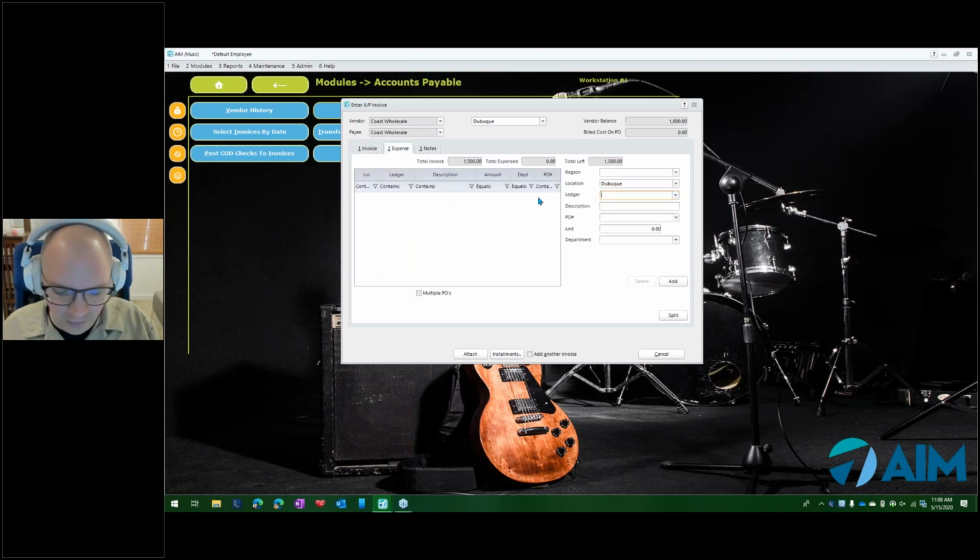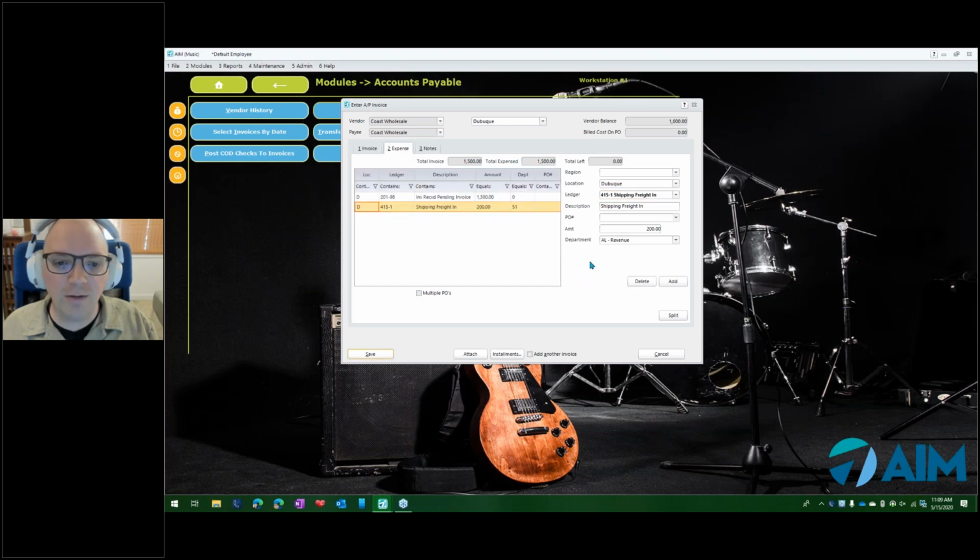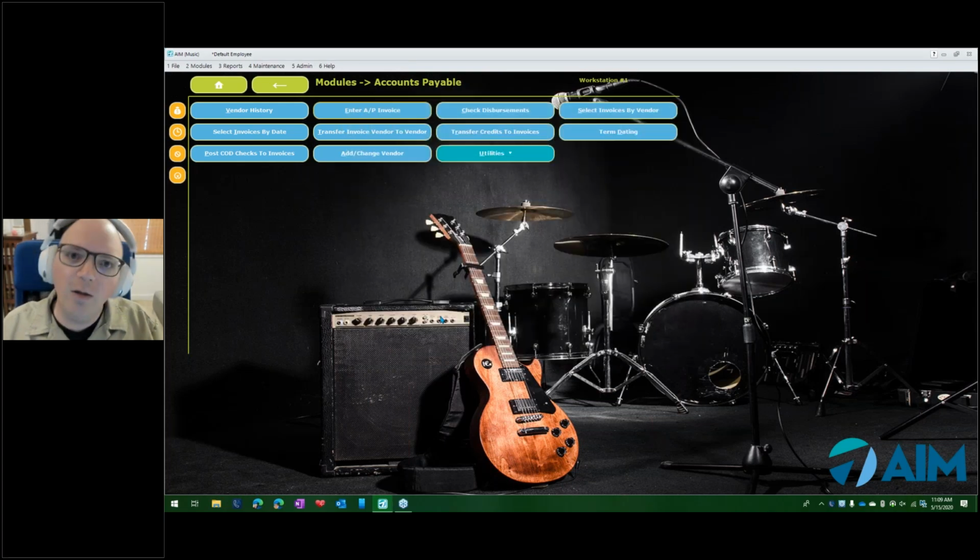So now I'm going to have two invoices in here where I will have discounts available. Let's go ahead and do this for the $1,300, save and add, and then the remaining one for the shipping of $200, and that will now be complete. So we've got a couple of invoices in here now. Let's see what this looks like when we want to make sure we are paying on these discounts.